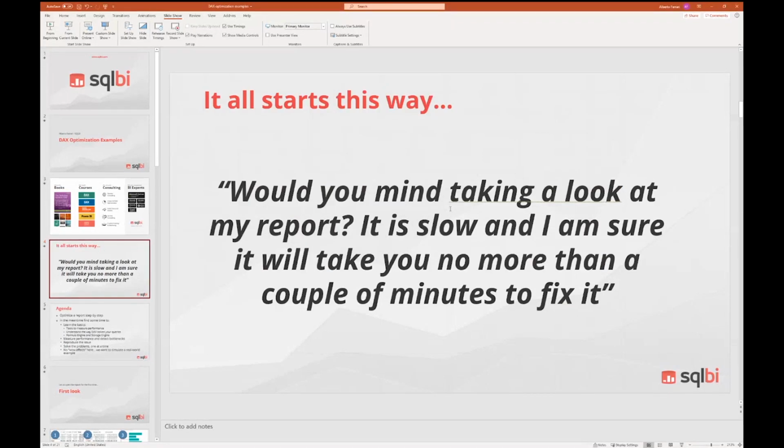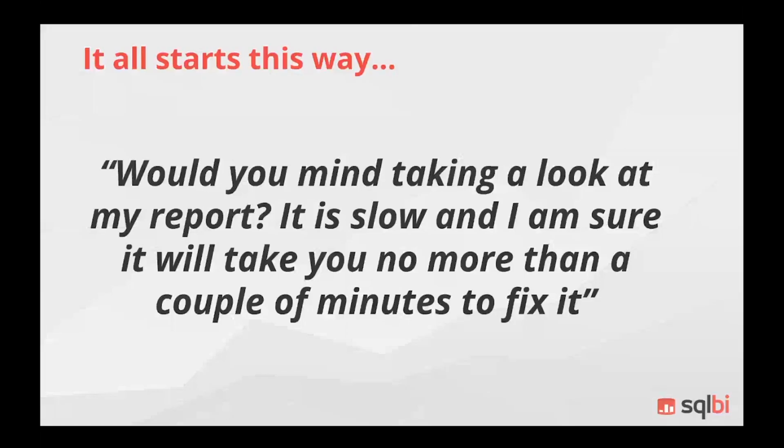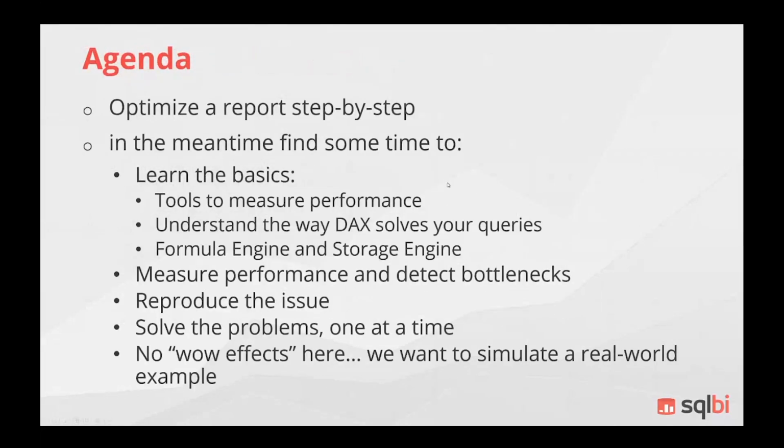We are not going to say, oh no, I still have the agenda to show. So the agenda is basically understanding that optimization is a set of steps that you need to carry on. It's a technique. It's not art. It's not magic. It's just knowing what you are doing. So in the process of optimizing the report, we will learn how to use tools to measure performance of a report and to understand where the bottlenecks are. Understanding a bit about the way that the DAX engine solves your queries, and understand again the first steps in understanding the formula engine and the storage engine.